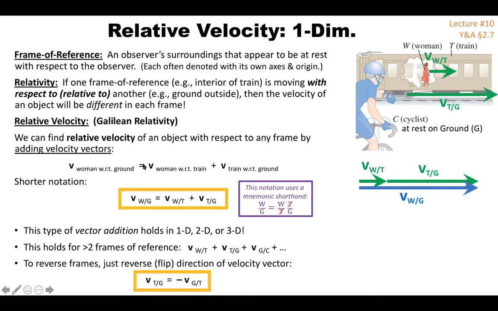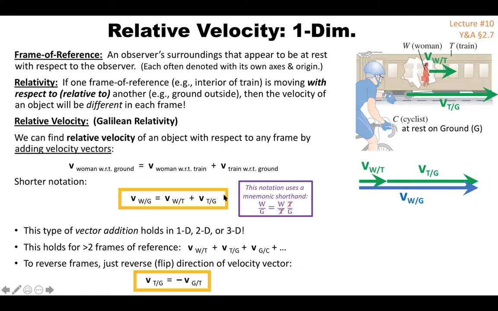We need to find the velocity of the woman with respect to the train, which is given to us, and then add that velocity vector to the velocity of the train with respect to the ground. What we'll wind up with is the velocity of the woman with respect to the ground. Our textbook uses a nice, compact notation for this. The convenient thing about this is these are little fractions. If you say this fraction times that fraction, then the train cancels out and you're left with woman with respect to ground. So that's one.